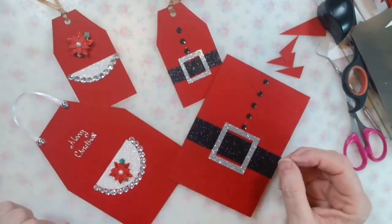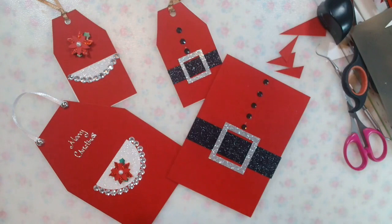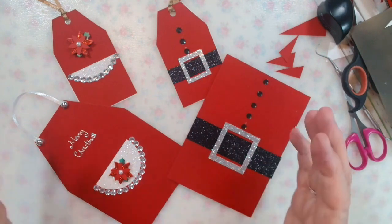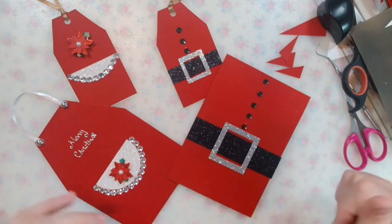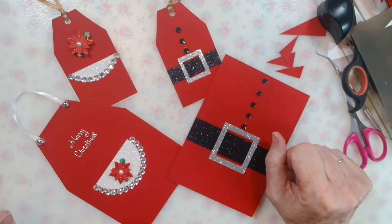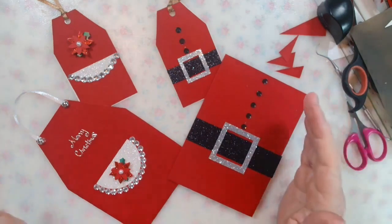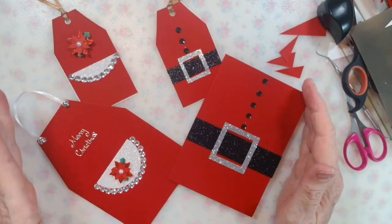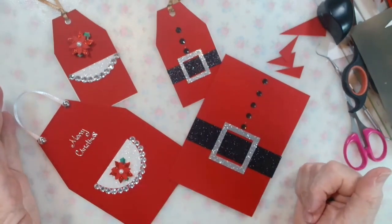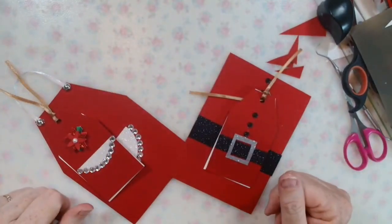Pretty much made from scraps out of my craft room, other than the card stock — the white card, the scraps left over from other projects. I keep a scrap box sorted by colors, so I reached into the white and pulled out some bits. Two really cute, very simple, quick-to-make Christmas cards that look amazing, and can be mass produced very easily if you're running late with your Christmas cards and want something special.